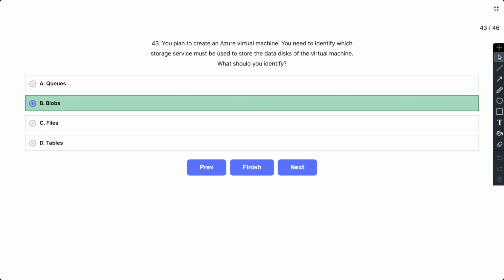That means that multiple VMs can share the same files with both read and write access. Next option we have tables. Azure Table stores large amounts of structured data. Azure tables are ideal for storing structured, non-relational data. Then the last option we have, queue storage. The Azure Queue service is used to store and retrieve messages. Queues are generally used to store lists of messages to be processed asynchronously. Azure Queue is the simplest way to implement a decoupled solution.